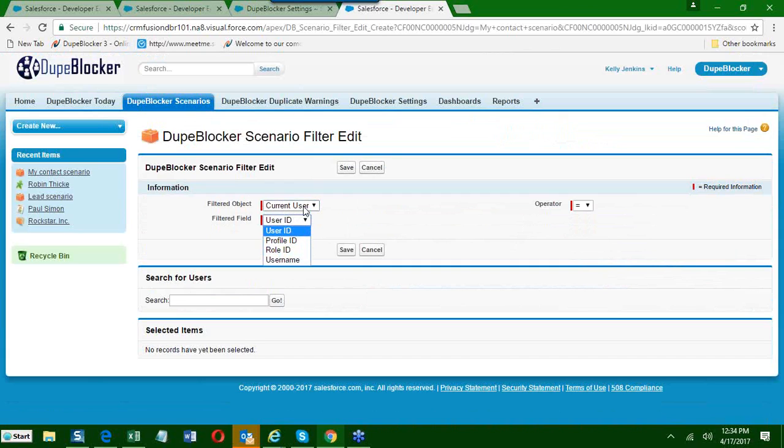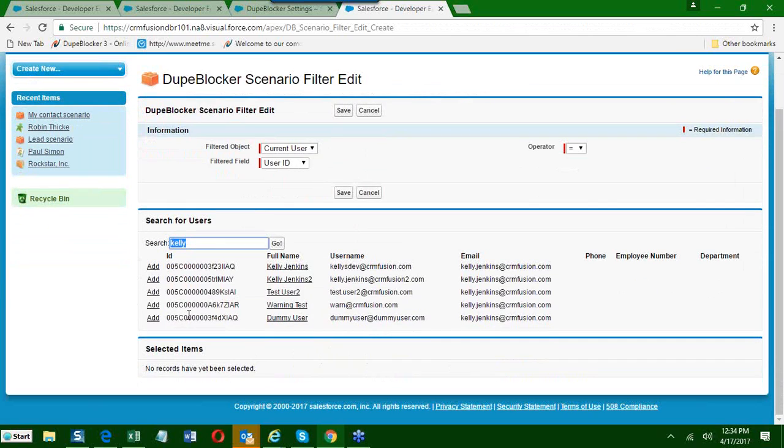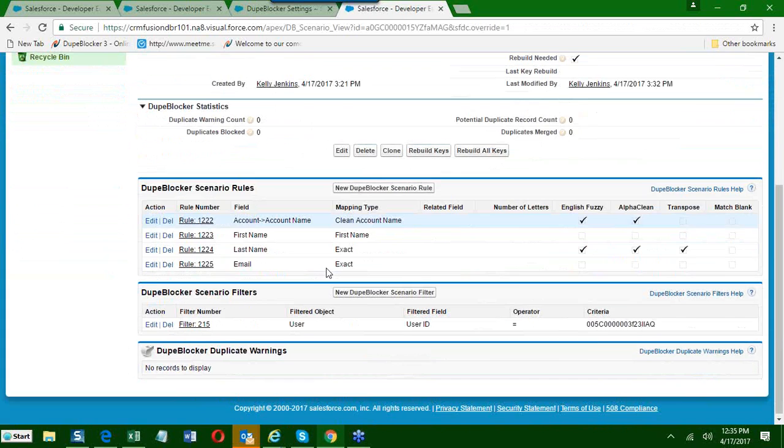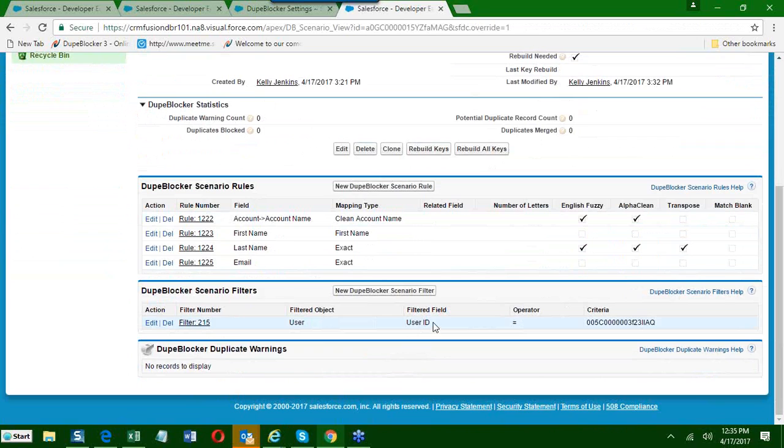So when we have a user filter, any one of these. Let's actually add one. Let's say Kelly. We know Kelly does not look for her duplicates. So we want this scenario only to apply to records that Kelly updates or inserts. You don't actually need the user ID. You can search for Kelly in this box. And I believe this is the person I'm logged in as. When we have a user-based filter, it's going to take anything updated or inserted by Kelly and compare it to all other records in the database.